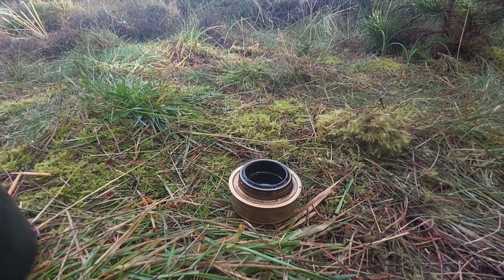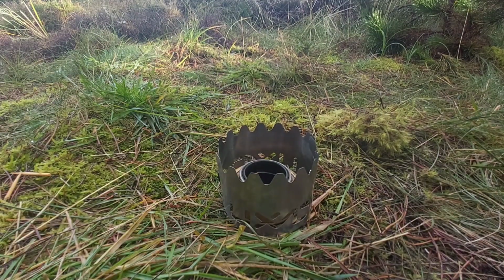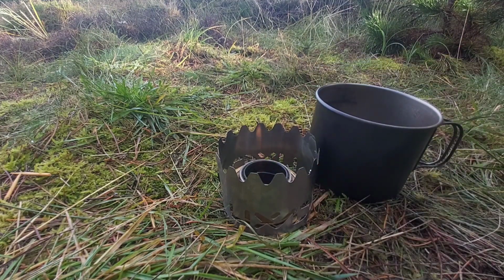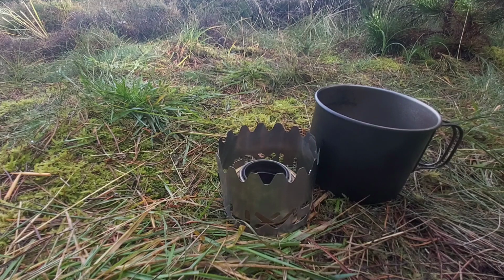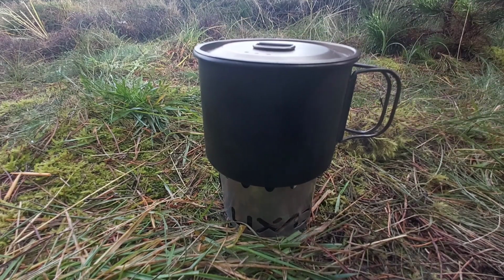Yeah, done that because I've just actually used it. I've just done another video there. So put that on top, like so. I'm using the Alcat 900mm titanium pot. There we go. So it does work.